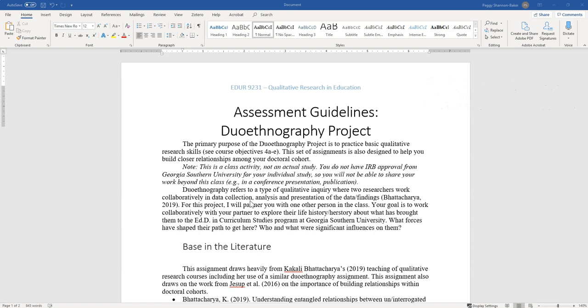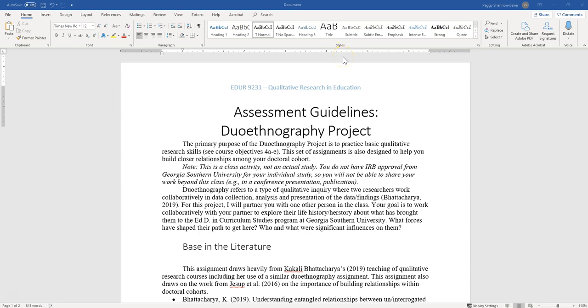So now I'm going to walk us through how to use the Microsoft Word styles formatting that you can find up here. You might be able to tell from my screen that I'm using a PC version of Microsoft Word. You might have a Mac version, so the layout is going to look a bit differently, but hopefully you can still find styles. I'm also using the Microsoft Office 365 version of Word. You might have a slightly older version, but you should still be able to find styles here.